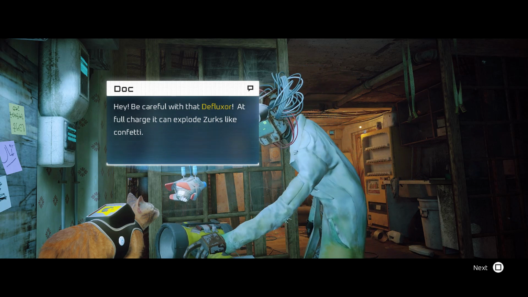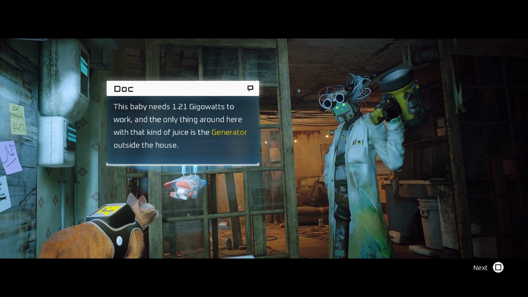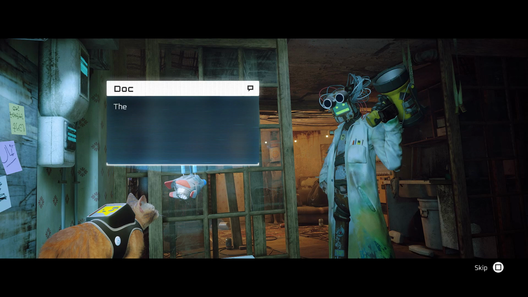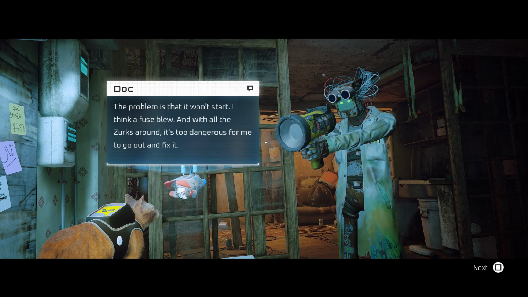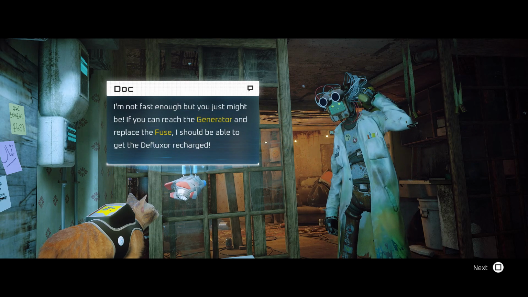Be careful with that defluxor. At full charge, it can explode Zergs like confetti. This baby needs 1.21 gigawatts to work, and the only thing around here with that kind of juice is the generator outside the house. The problem is that it won't start. I think a fuse blew. And with all the Zergs around, it's too dangerous for me to go out and fix it. I'm not fast enough, but you just might be.